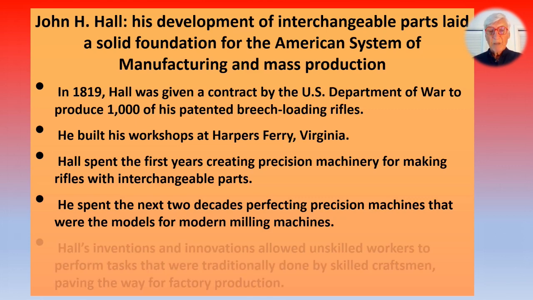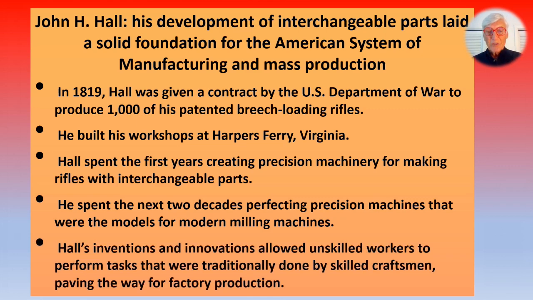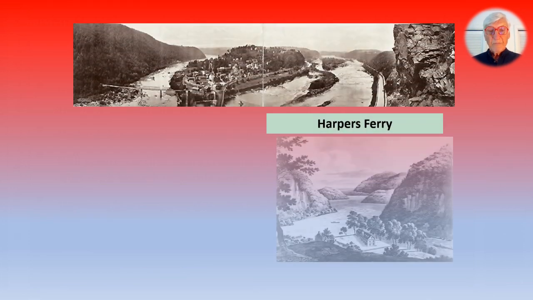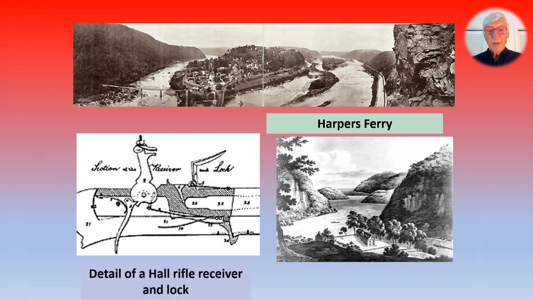Hall's inventions and innovations allowed unskilled workers to perform tasks that were traditionally done by skilled craftsmen, paving the way for factory production. So he too is a great inventor and a person who deserves a lot of credit. There are pictures of Harper's Ferry, which of course will play a role with John Brown in the Civil War period leading up to the Civil War.